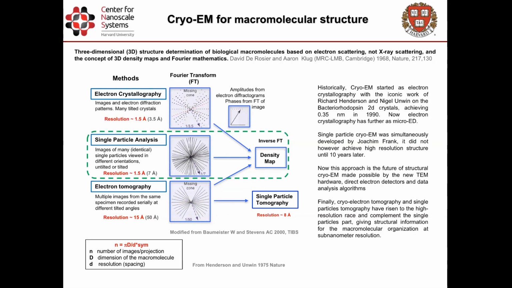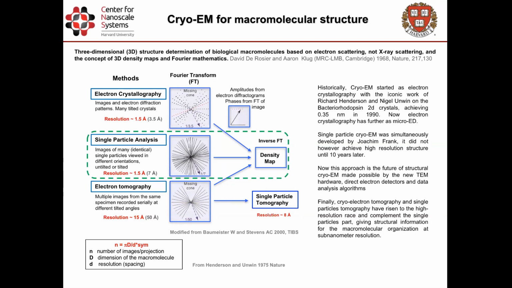The second approach is single particle analysis, and this really is the main Cryo-EM application in modern days. In the last 10 years, it has taken off tremendously, and it avoids the caveat of the missing cone, because the theory is that we have many molecules which are oriented differently in the image plane of the microscope. The images in an electron microscope are projections, so we have many 2D projections from a macromolecule which are oriented differently. What we have to figure out is how to build them back into a 3D structure. This is done by the many software packages we have for single particle reconstruction.